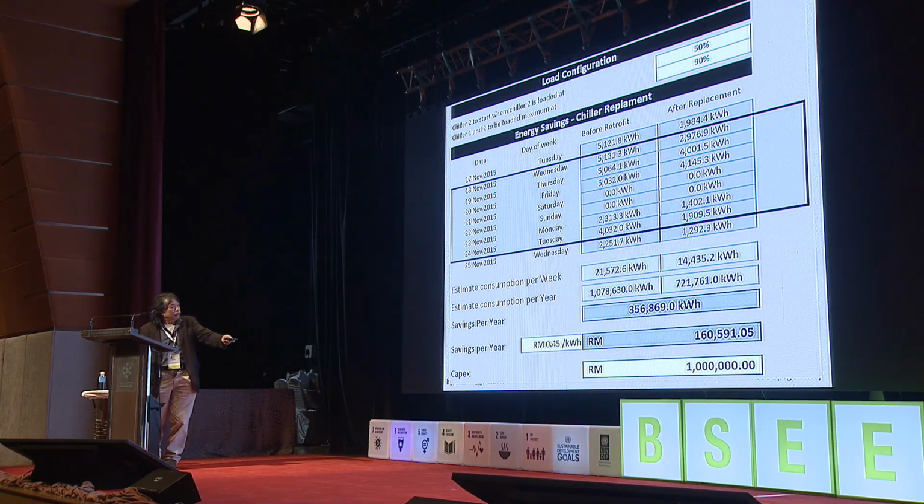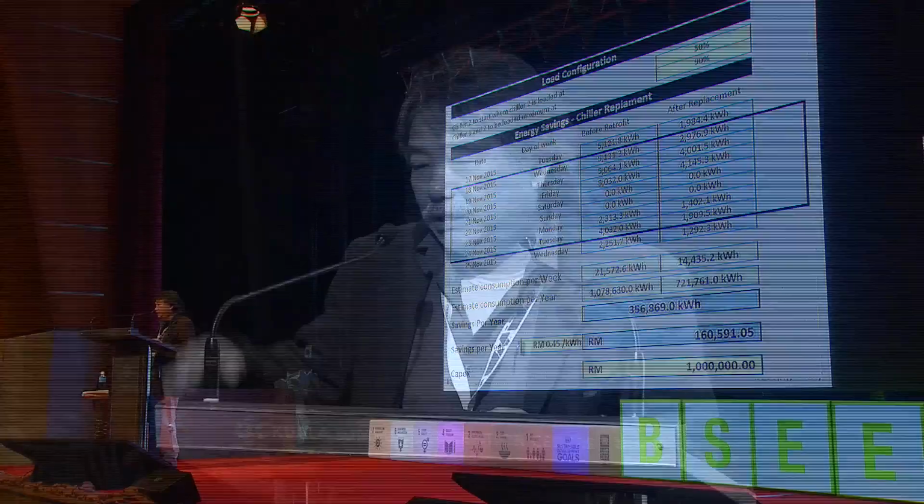And this figure will change if the COP profile of your chiller changes. And why this is important, that's where also MDV should be very aware, because just by changing to a high efficient chiller without looking at the load profile may actually be very dangerous. You may find that the savings may not be achievable, because there's a correlation between the COP profile and the actual load profile of the building. And that's what this study attempts to do.